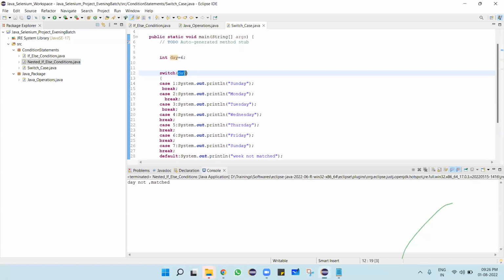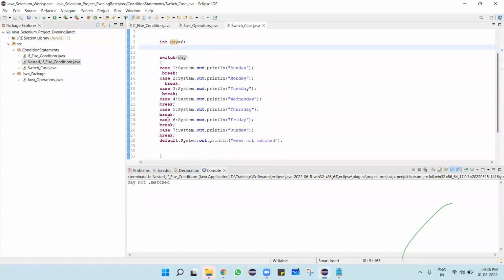The 6 will come here. Now, what will this switch do? It will go and compare these values, guys. 1, 2, 3 are there, right? In the case, what is the value here? Now, is this value 1 matching with the 6? No, it won't execute this line. Then is case value 2 matching with the 6? No, like that it will go one by one. Let's say here case 6 is matching with the value 6.